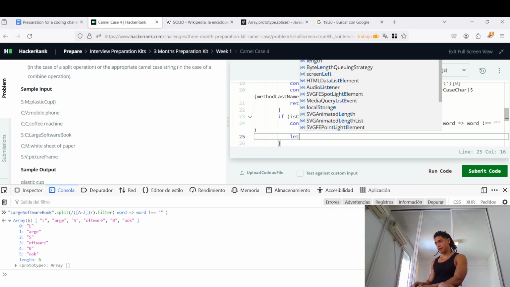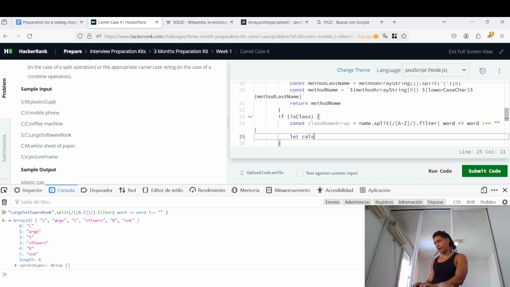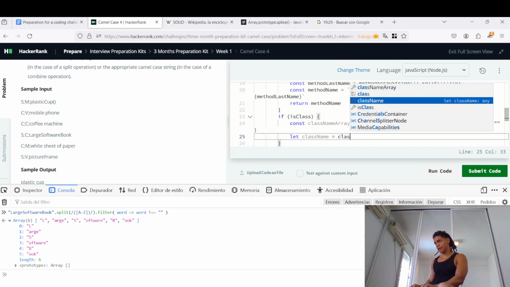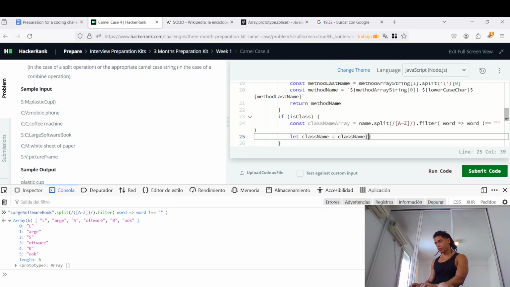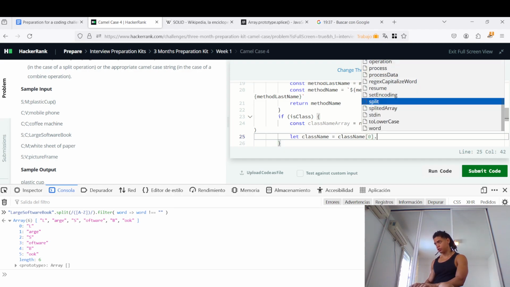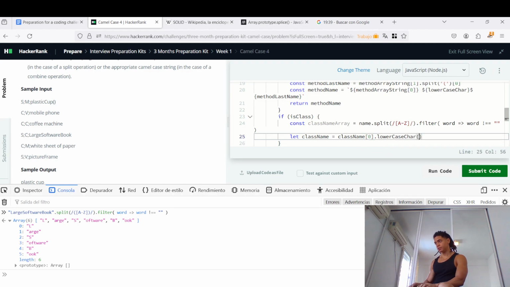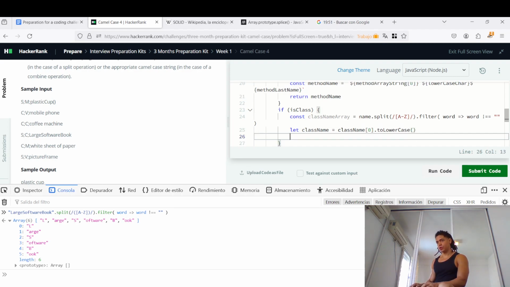Or in this case you can say let class name, where the first time I want to get the class name from uppercase to lowercase, toLowerCase. And now I'm going to iterate through the array.